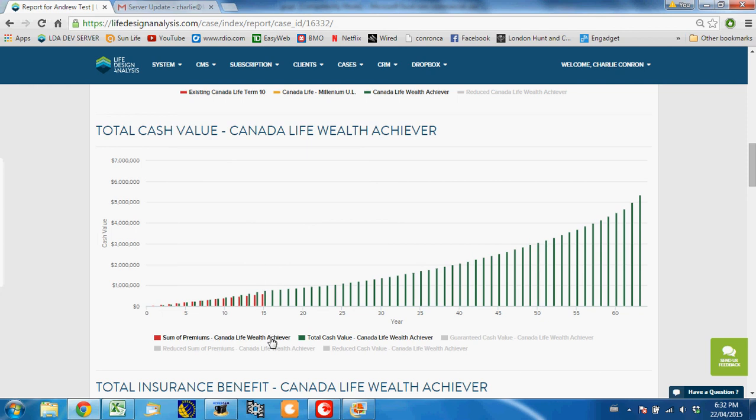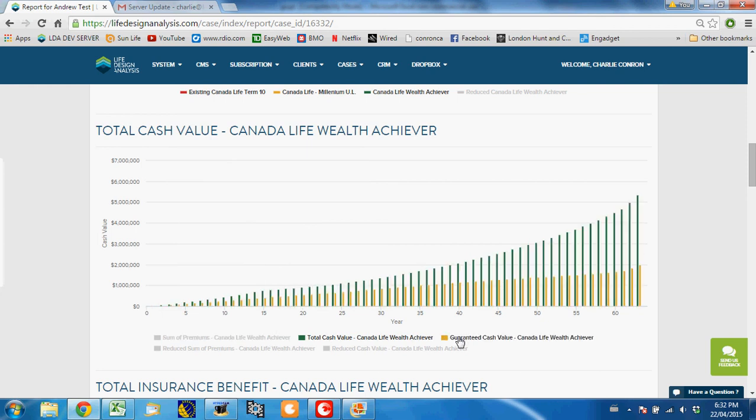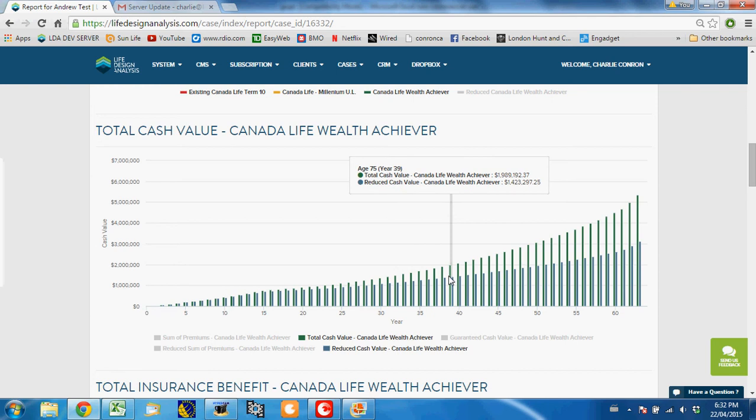We have to stress that with our client. If the conversation comes up about that, though, we can also wipe away premiums and show guaranteed values. So, a fantastic visual to really show them how much of the policy is guaranteed, or in the event of a reduction, what would happen. So in blue here is the reduced policy at 1% there, and green up top here being the total.